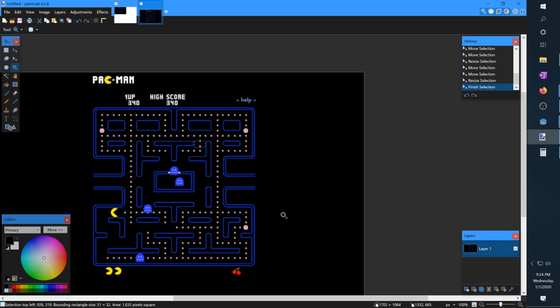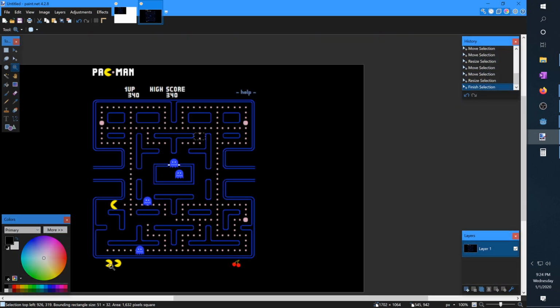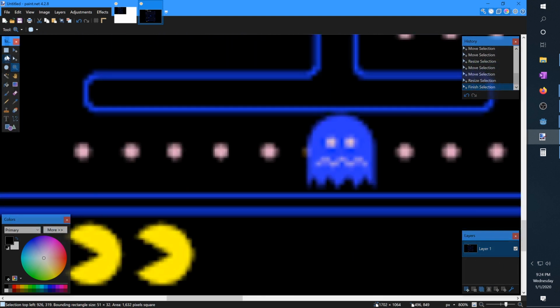But I find that hard to believe. Well, what's the size of the Pac-Man? If the scaling went according to plan, this should be 32 by 32. And it's 38 by 39. Which explains an awful lot.